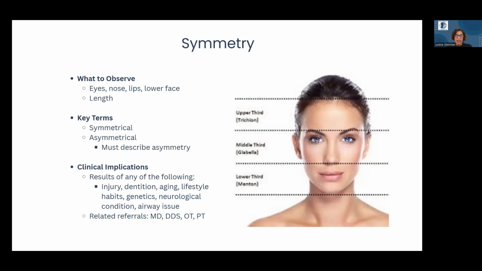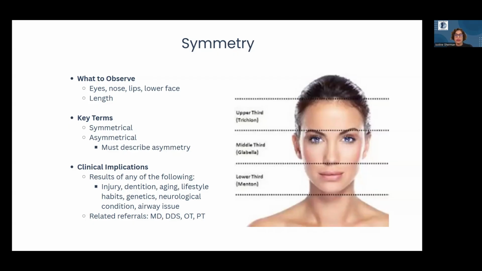So, documentation should be strong. Rather than documenting facial asymmetry noted, I will describe the pattern and conditions under which it appears. So, I might write mild right-sided lip weakness observed during retraction tasks, increasing with sustained movement, symmetry improved at rest. This level of specificity supports diagnosis and treatment planning and referrals.